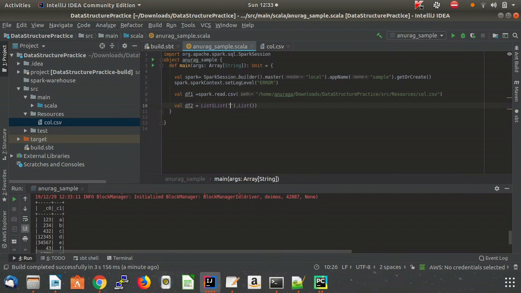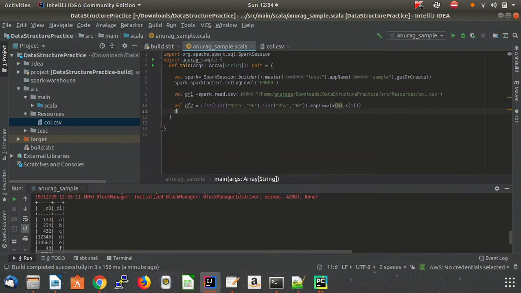Let's create something like subject marks. We need to convert it to a data frame.